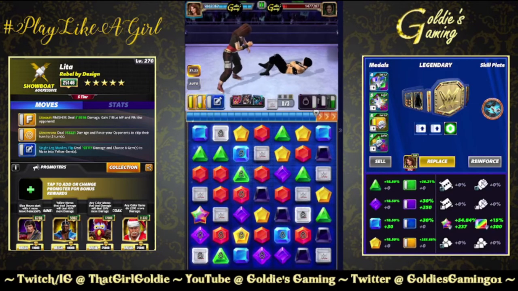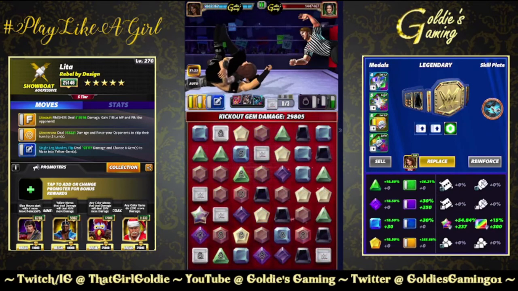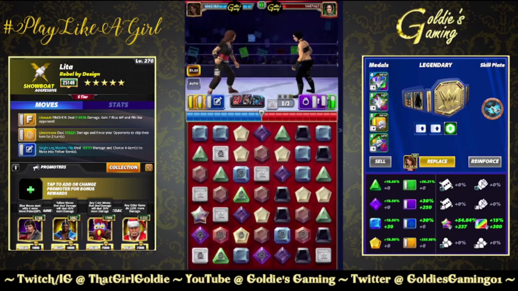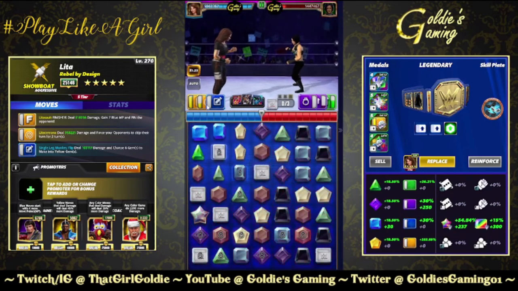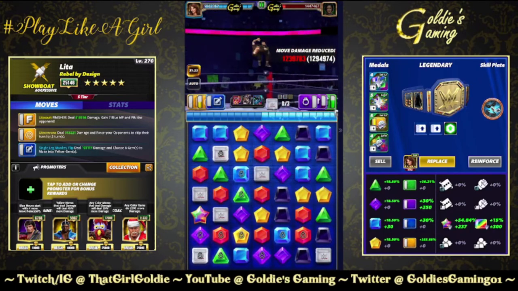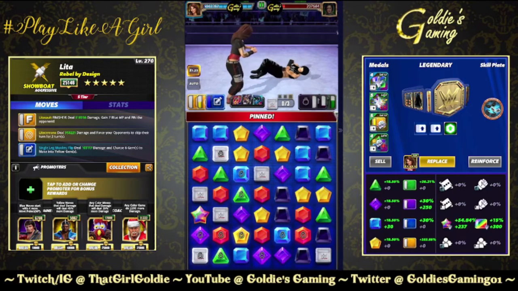Swipe that. And it should be big finisher, pin, stay down. Yeah, perfect. Can we crit? No, we can't crit. I was gonna say, but she's not kicking out of this, I swear to God.